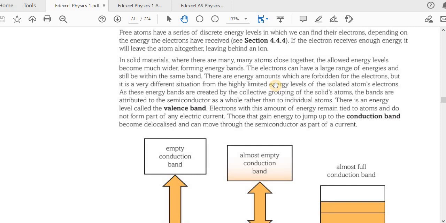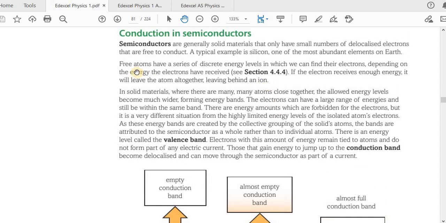For example, if an electron is removed from an atom, it becomes a positively charged ion, because in the beginning the number of protons and electrons in the atom is equal. So the atom is electrically neutral, but when an electron is removed, you are removing a negative charge. So now it will have one more positive charge than the negative charges that remain.